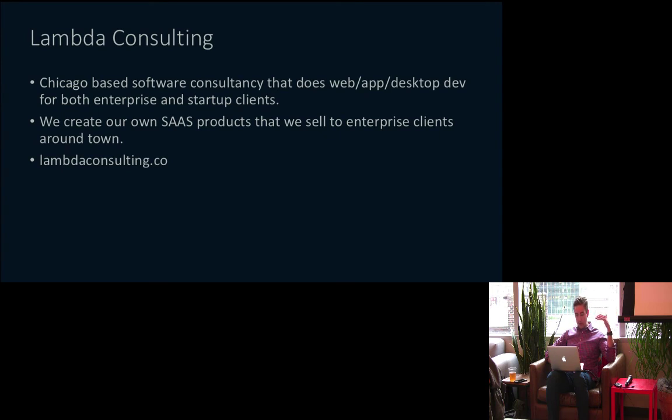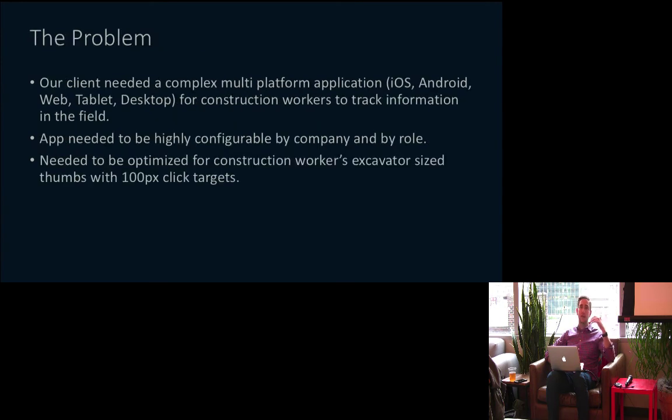Okay, cool. So I think it might be helpful to give you a little bit of context as to the problem that we got approached with, the desire to build this out. This will help you see the big picture of what we're doing. About a year ago, we got approached by a company that does IT management for construction companies, so a construction consulting management company.